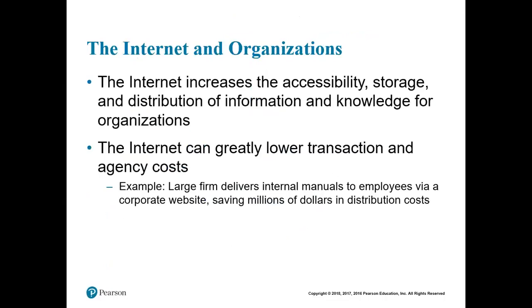An example they show here, I lived out here at Greystone. Example: a large firm delivers internal manuals to employees via a website, saving millions of dollars. Greystone was just the opposite. Last year, we had our HR department rewrite our employee manual. Now, I could have easily made that into a PDF, put it on our website, and we're done. I'll have a signed page that employees read it, signed it, done everything electronically.